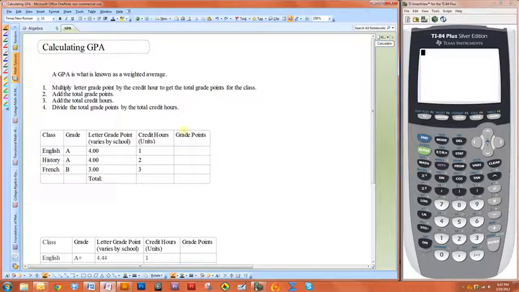In this video we're going to talk about how to calculate a GPA. A GPA is what is known as a weighted average, which means you can't simply just add them all up and divide by the total. What you actually have to do is multiply each of the individual letter grade points by their individual weights and then add those up.